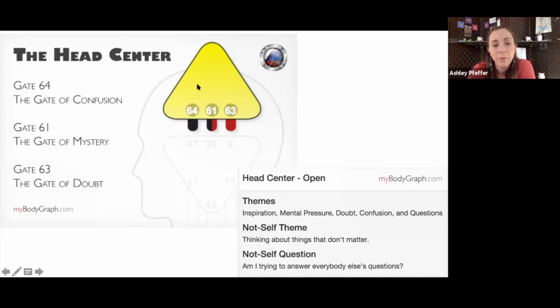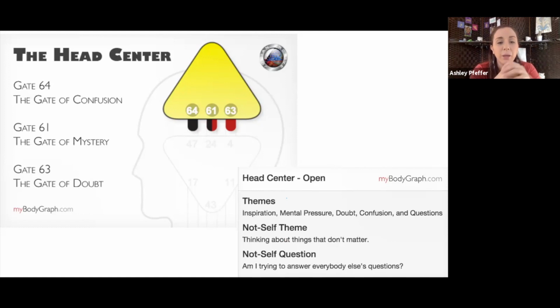When you have this center defined, you have consistent inspiration, ideas coming to you. It's almost like your mind doesn't shut off. And usually if you have an open or a defined head, you usually have a defined Ajna as well. And the mind just keeps going, doesn't really shut off. So you're here generating ideas, coming up with things, conceptualizing things, grounding things so that you can share it. And you get to decide what you hold on to and what you let go. Because just because you have the idea doesn't mean you do something with it.